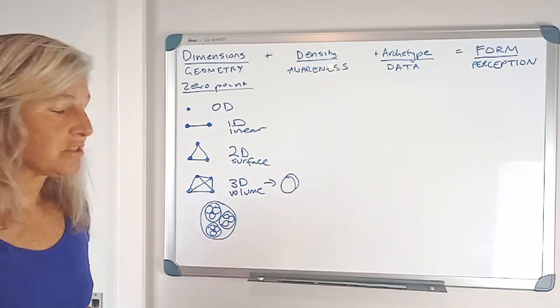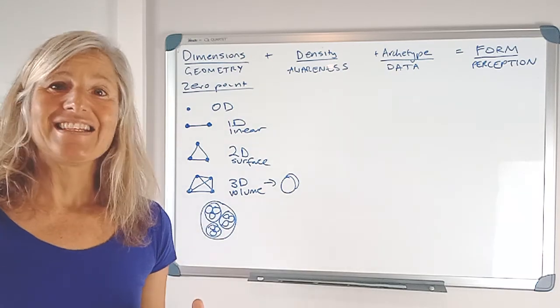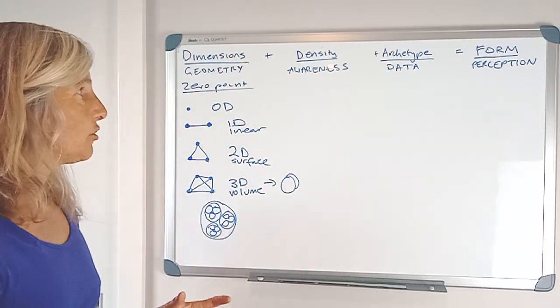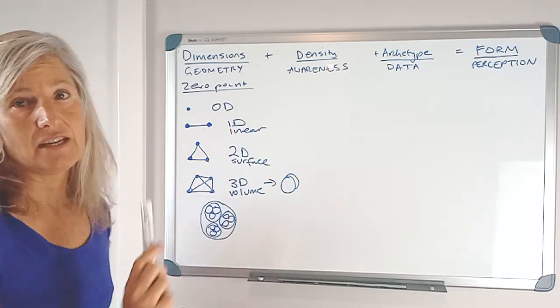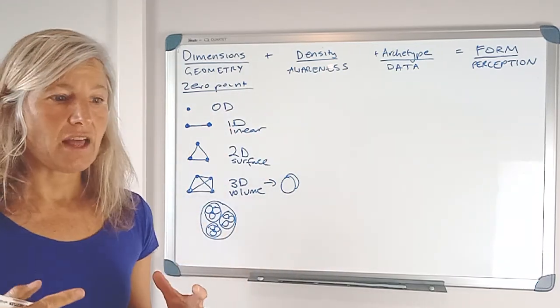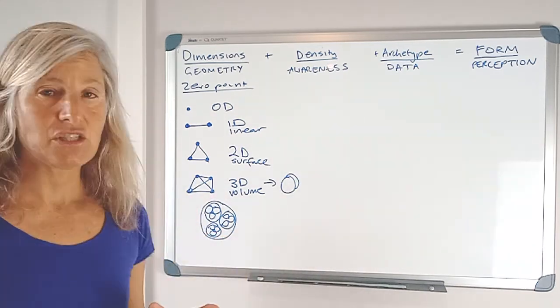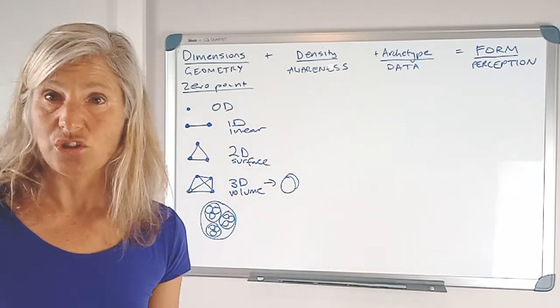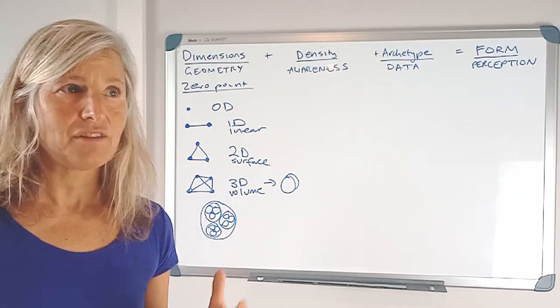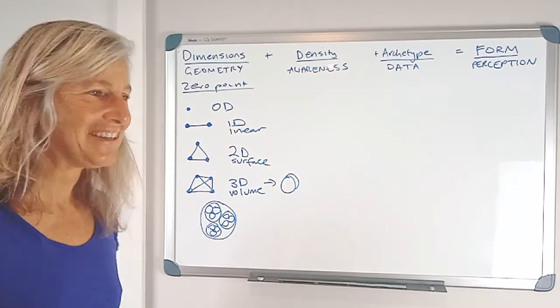This is where it's really interesting, because the way that these are connected together is actually done through density, which is consciousness or awareness. These geometries are not actually bound together as a dimension, they're just there as geometric potential, if that makes sense. I don't know how much this is making sense to anyone, but I'm giving it a go.